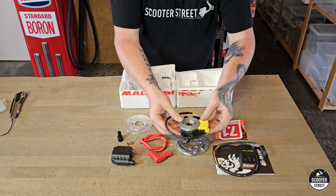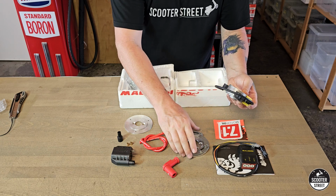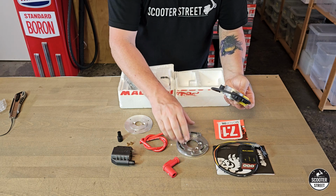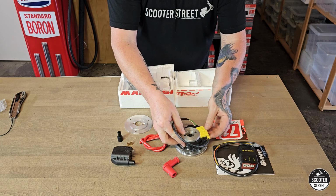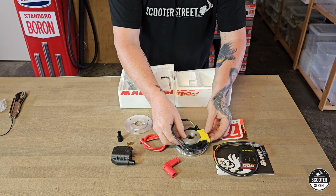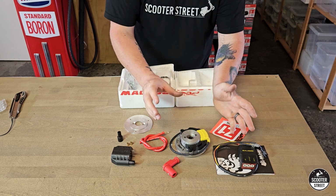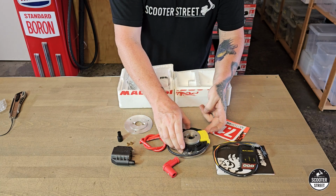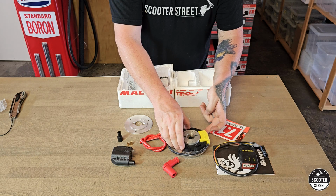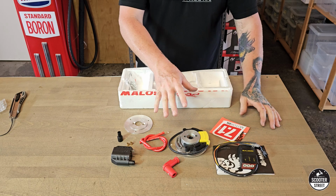So as I mentioned, this plate will bolt to the bike. This plate here, you'll usually loosely bolt to the backing plate, the mounting plate, so that you have a bit of movement. And then you bolt the inner rotor to this plate. Then you need to find your top dead center. A couple of ways we can do this, which I'll go through in the install video later. And then obviously you adjust this plate according to where your top dead center is, which is all in the instructions. Actually quite technical instructions on these kits.